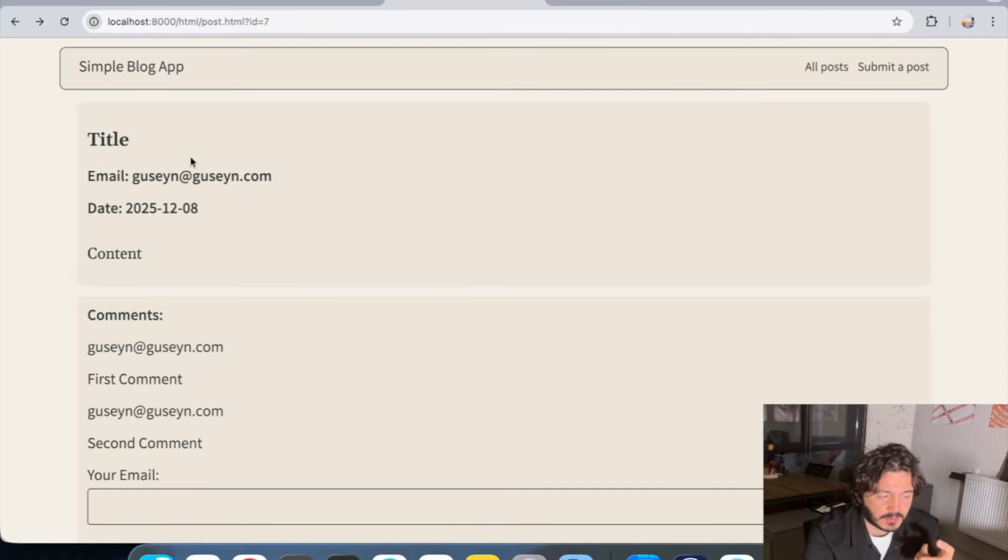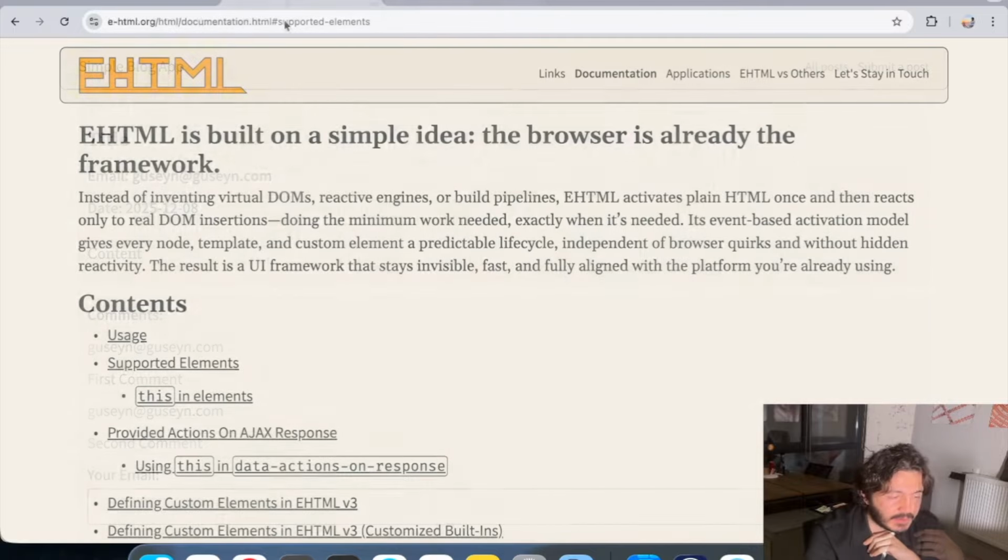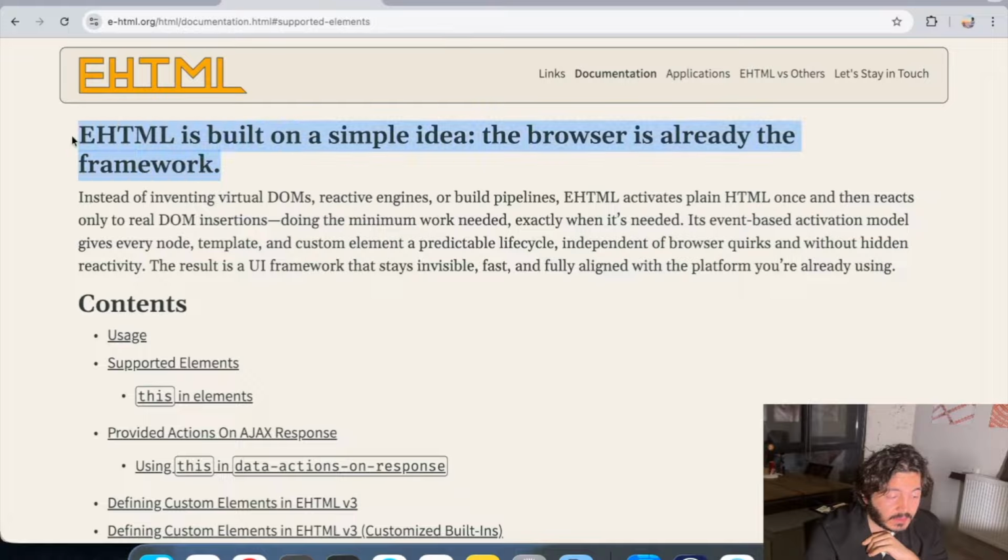And actually, this is one of those things that I really like about multi-page application, is that we can go back and forth in the browser, and this thing is just natively accessible to us. And HTML doesn't really fight this thing. It works really well with that. And this is one of those things, again, like the main motto, so to speak, of HTML is that browser is already our framework.